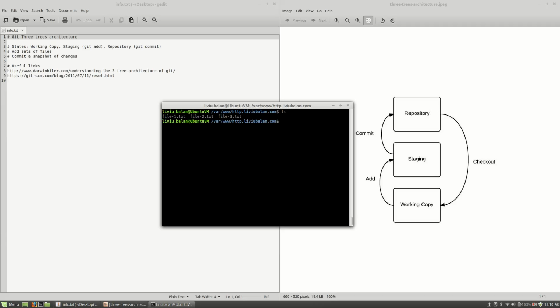For example, I will type echo "content file 1.txt", and here I will add this content to file1.txt.